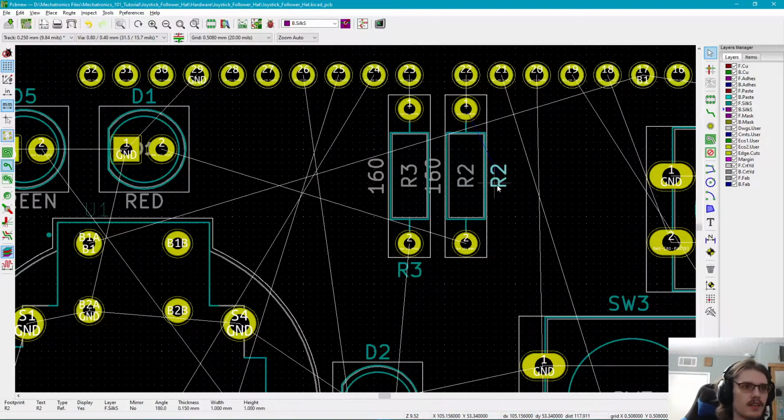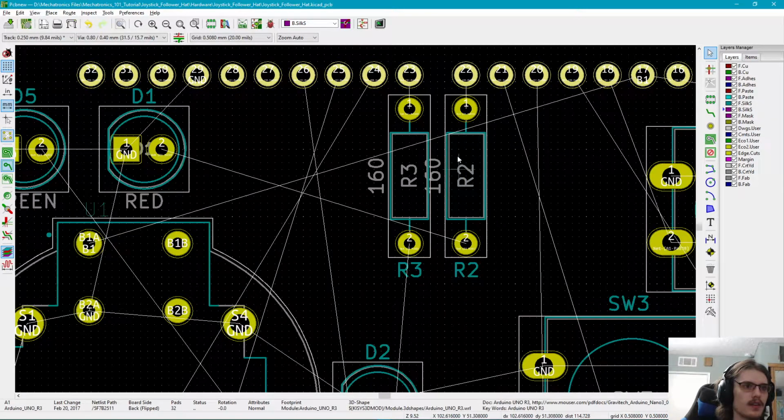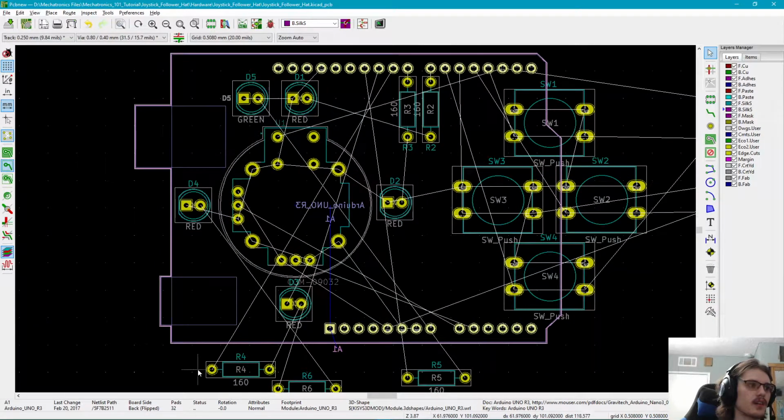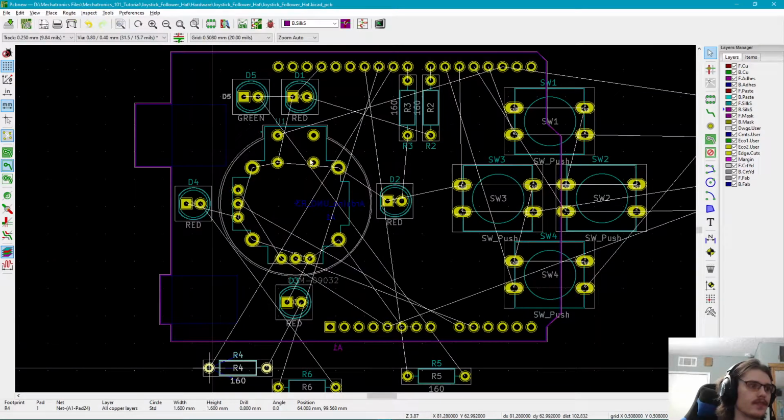We'll move it below the resistor, so that they can be exactly lined up with each of these pins to the best of our ability. So next, I'll go ahead and click this one.